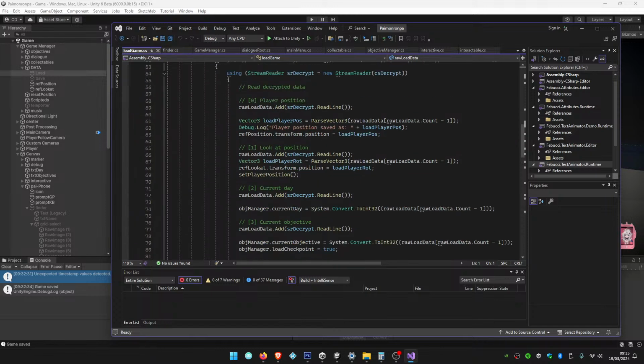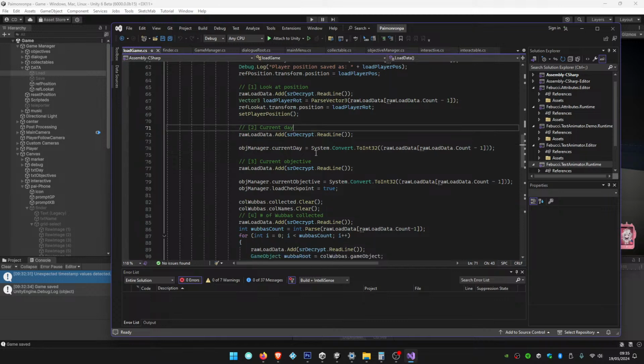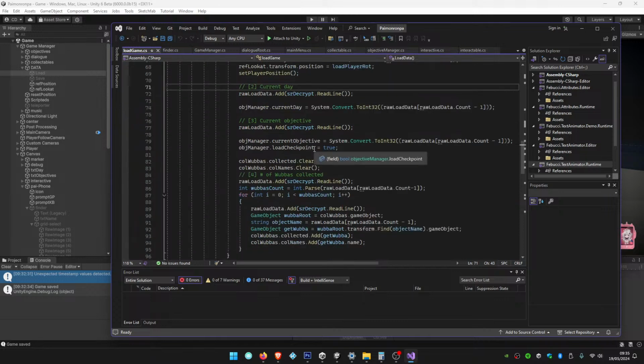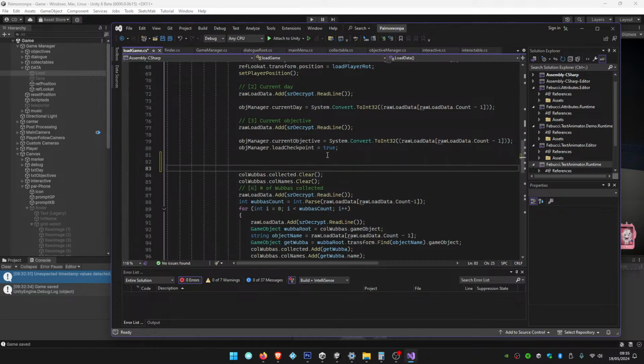At the moment we have 0 as player position, 1 is look at position, 2 is current day, 3 is current objective, 4 is the number of wubbers collected. This is where it needs to go. It needs to be the new 4. So we know we have 9 characters, so this is basically going to be 4 to 13, and then wubbers is going to be 15.